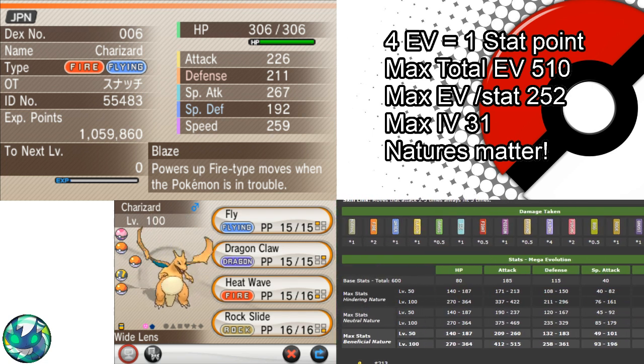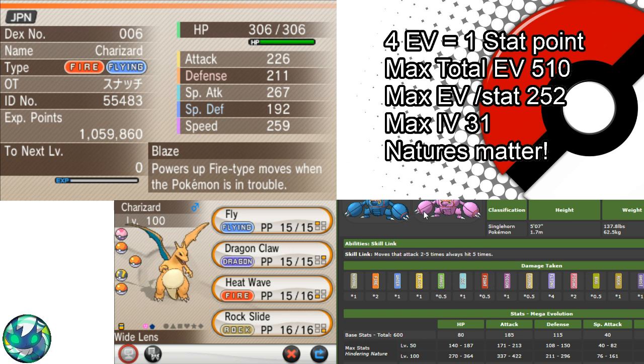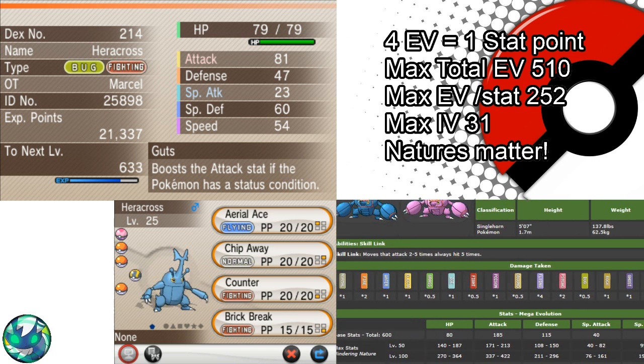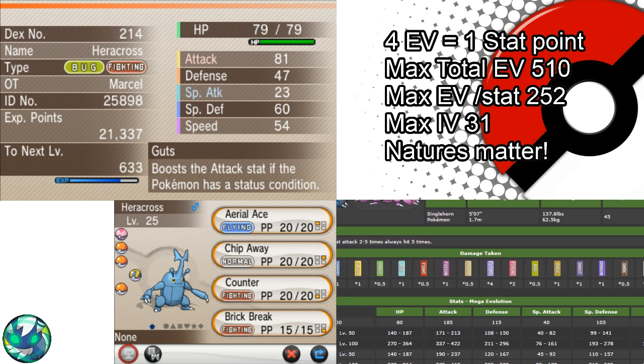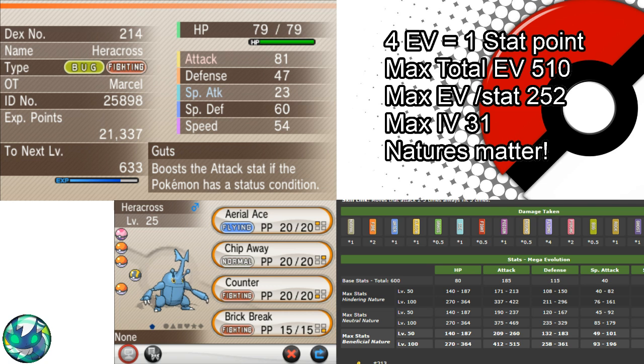But I want this Mega Heracross. So Heracross, here he is. Natures are always random, by the way. So you can also modify that. I'll show that in a bit.